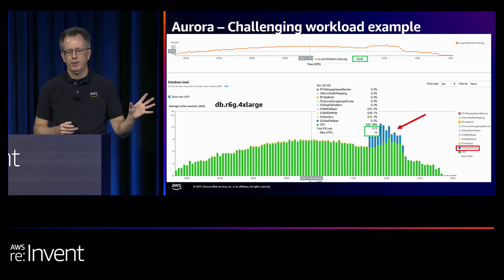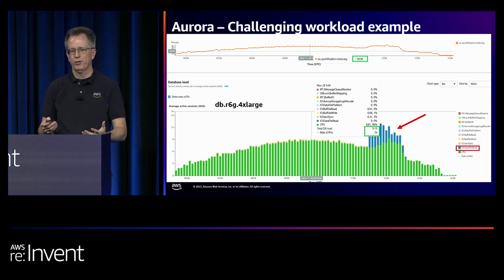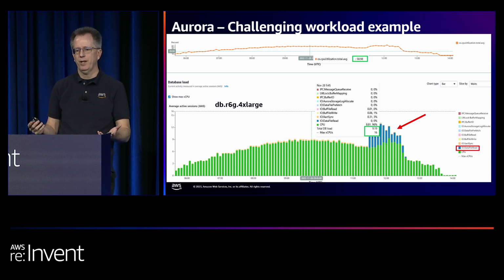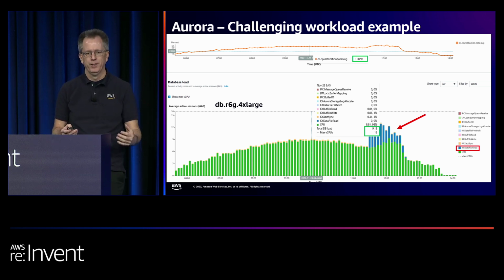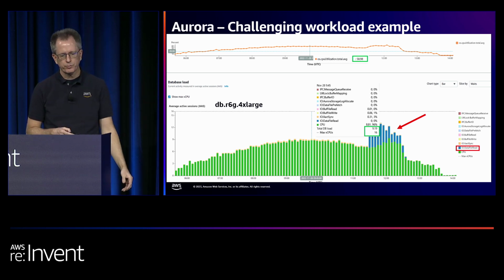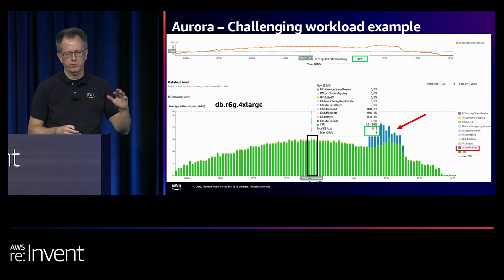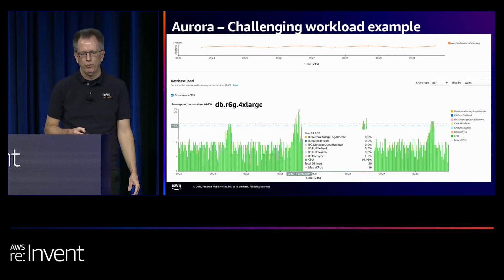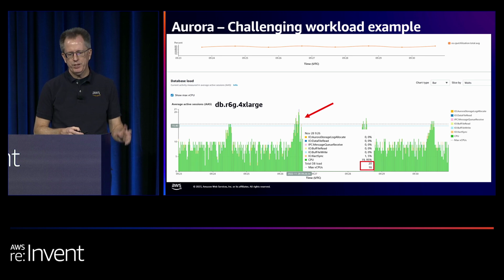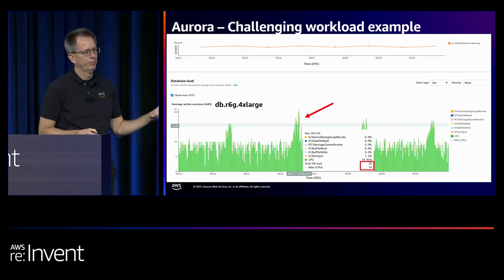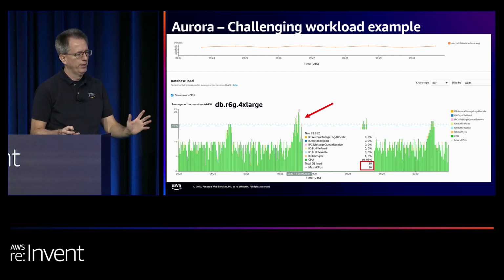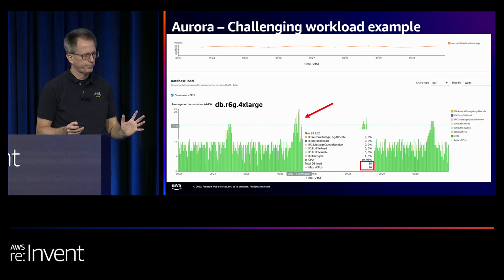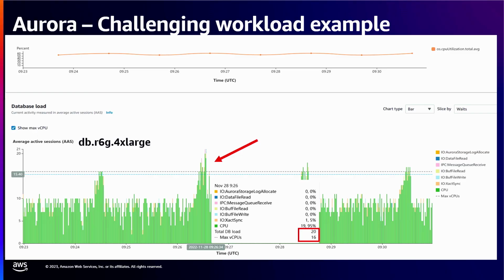Like, something's happening here. As it turns out, someone's run a report or a series of reports that's accessing a bunch of data that we normally don't use during the day, right? And this is causing some differences. So let's drill into this first peak, middle of the day. Looks like we're doing fine, right? But when we zoom in, what we see is we're not actually doing fine. We see that the load is actually at 20, right? So that means 20 things want to be on the CPU, and we only have 16 CPUs, so we're 4 short. This is going to cause some latency problems, right? Now, this is on a provisioned instance of 4xlarge, so you're just going to get latency.